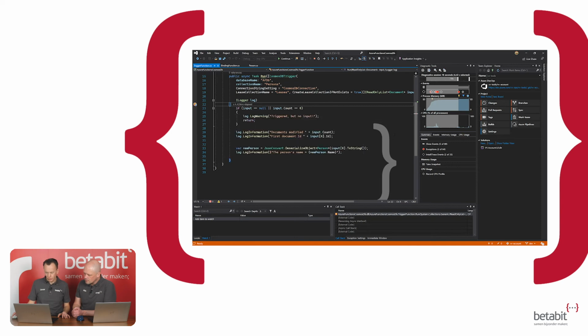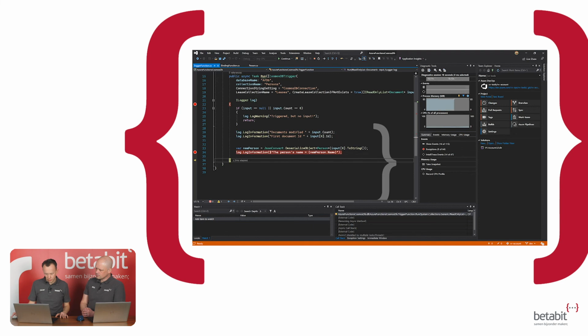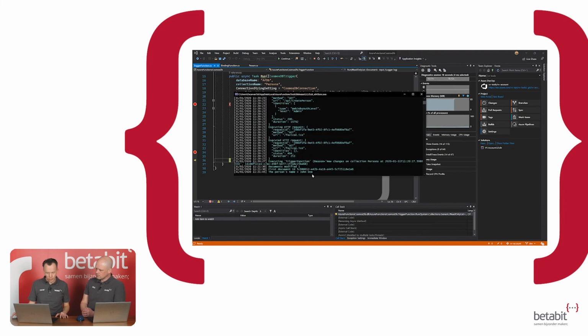There's a lot of stuff in there, but if I just continue it, and log it, you see we actually had the person that we put in there. It's just given to us. In the output, you see our ID there, and if I do a step there, you see the output person's name is John Doe.